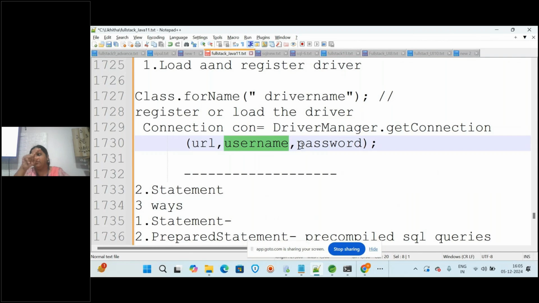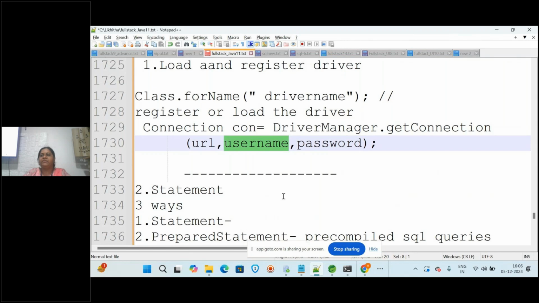Now when you provide the username, you establish the connection. Means you connected, a bridge is established. Next, what is the procedure? Once the bridge has connected, you have to pass data through it. From our Java application to the database, we have to pass the data. So how we are going to pass the data? Through the SQL statements. In database, we learned SQL queries: create table, select star from table name, inserting the data, deleting the data, updating the data. These are all queries. Did we do or not?